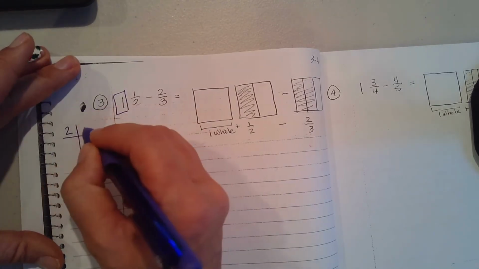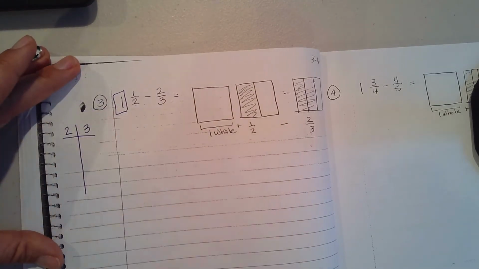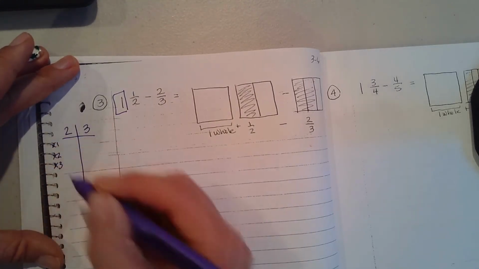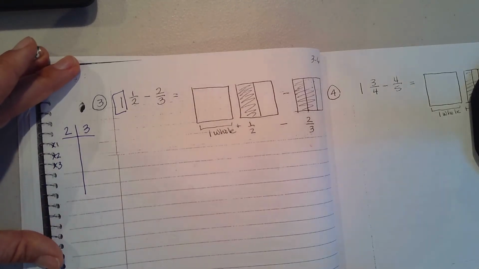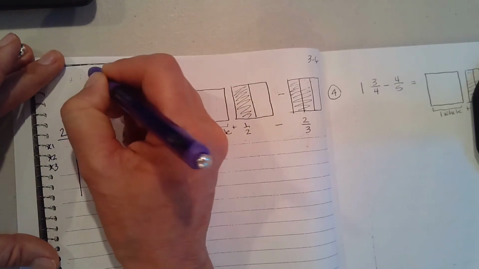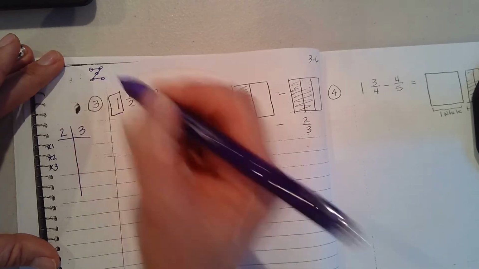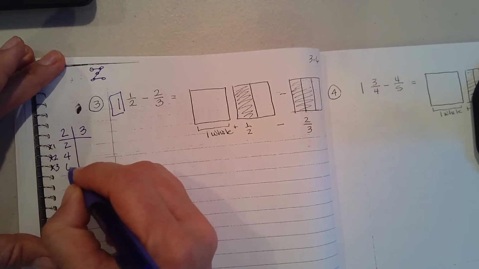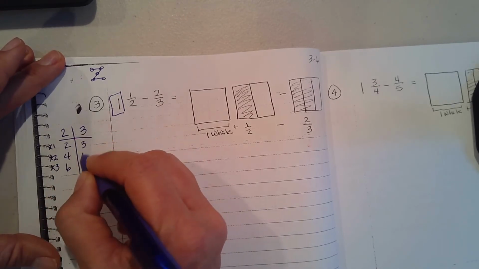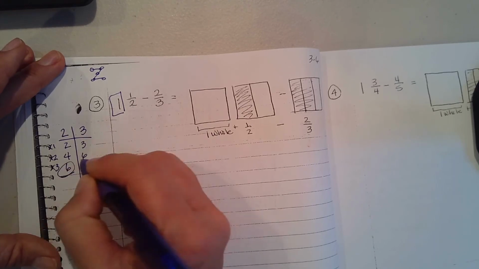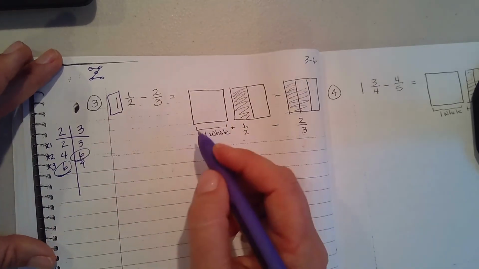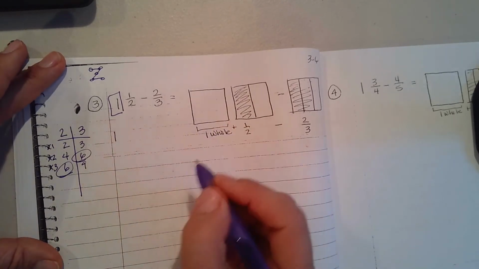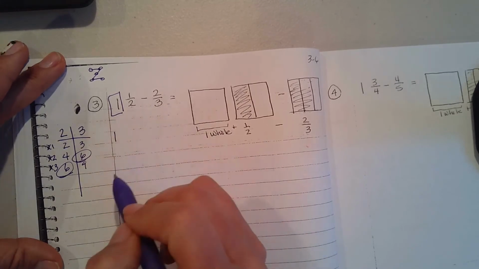Yes, you are going to scoreboard, or if you already know what it's going to be, you don't have to. If you're starting to see the repetition, see the pattern, remember, that's what we're always looking for, are patterns, right? All right, 2 times 1, 2 times 2, 2 times 3, 3 times 1, 3 times 2, 3 times 3. Oh, what? Hopefully you saw that. All right, so now what we're going to do is we're going to keep our 1 the same. First, let's just change out our fractions.